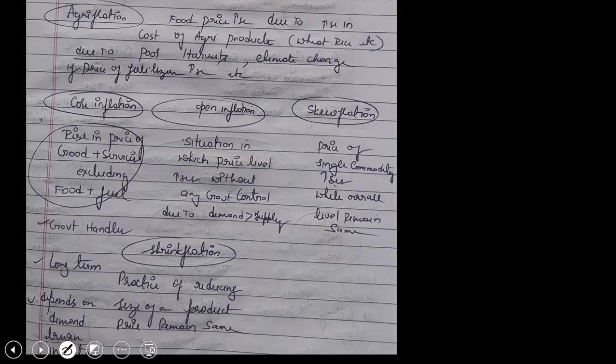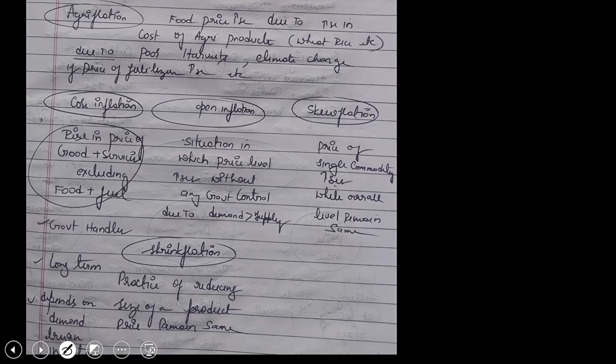So moving on, what do you mean by agriflation? As the word defines, agri, it is based on food, where food prices increase due to an increase in the cost of agri products. For example, if a farmer is producing a crop, but the fertilizer he is using costs him more, automatically the price of the agricultural products increases, right? This happens due to poor harvesting or climate change, or as I said, when fertilizer cost increases, etc.